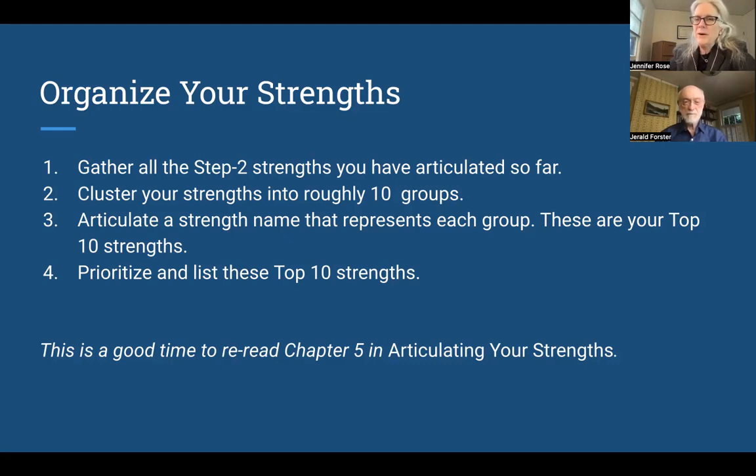Okay, so let's talk about prioritizing, and this is related to the naming. As we were saying, we're working toward a positive identity, and we don't really know how many concepts you can hold on to about yourself at any one time. So knowing what is the number one strength, maybe the top 5 strengths, is pretty important because that will influence your sense of self the most. Do you have something to add to that, Gerald, about the final list and prioritizing? No, I can't think of anything right now.